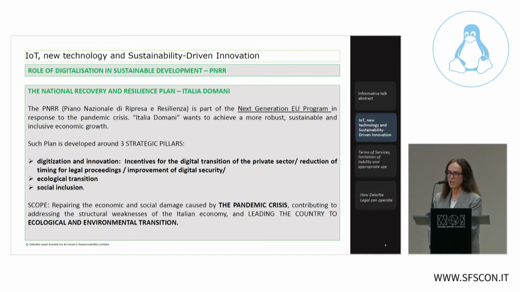As you know, the national recovery and resilience plan, the Italia Domani, establishes three strategic pillars for the environmental and ecological transition. These are digitalization and innovation, where there will be a lot of incentives for the digital transition of the private sector also, reduction of timing for legal proceedings, and improvement of digital security.